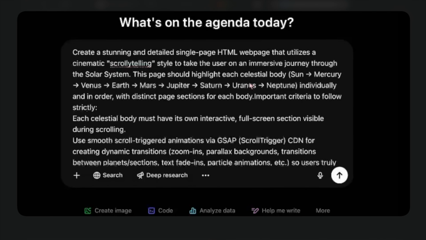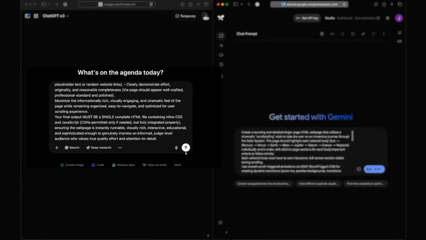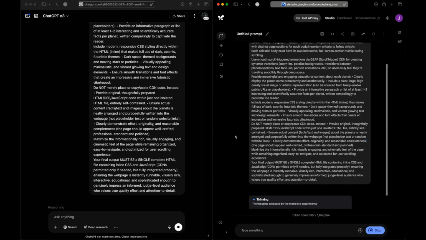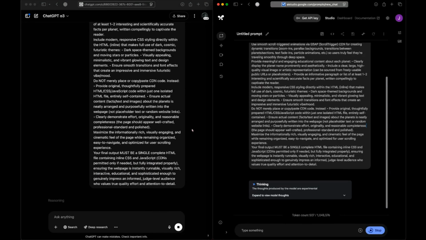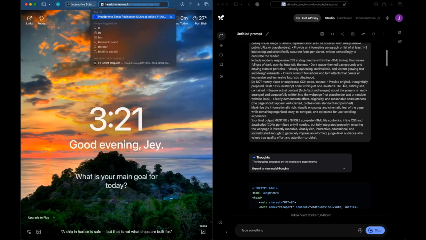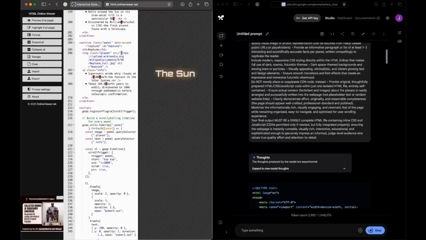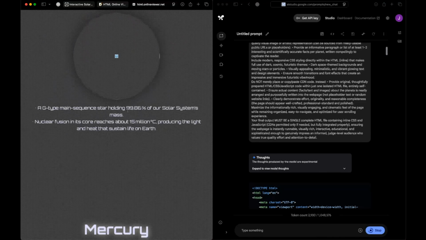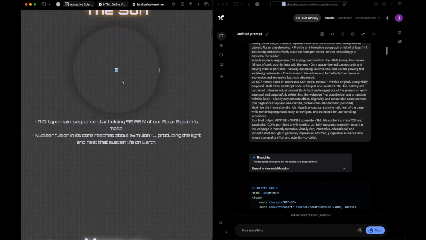The next question is create a single animated page about the solar system. So these are animated web pages, you know, the ones that you scroll and the animation changes. This is that web page. Let's see if the models are able to do a very good job at it. Okay, we have got the response from OpenAI O3. So we'll open up the HTML viewer and let's paste it. If we hit preview, this is what we have, the sun. Let's see what happens when we scroll. Okay, it says information about it, but it was not able to fetch the image of the sun, guys.